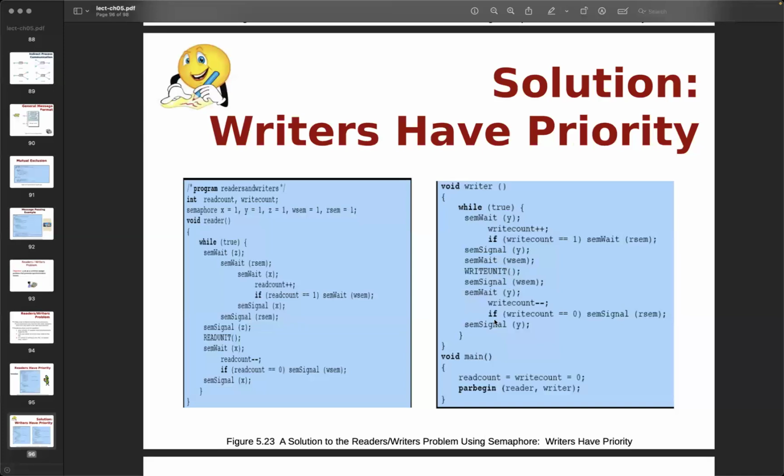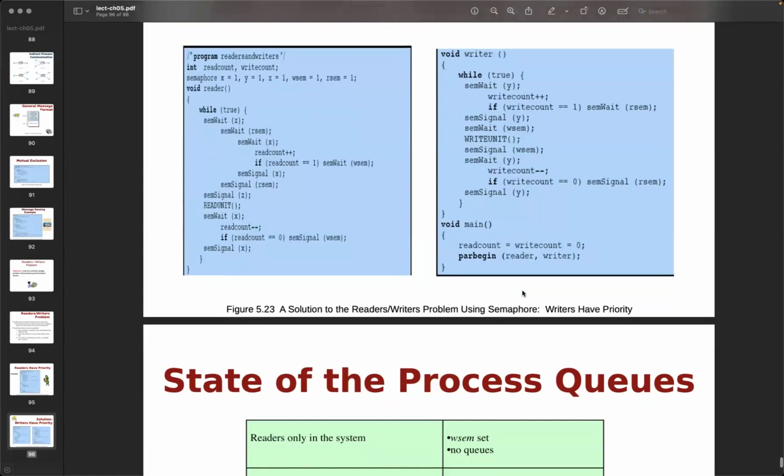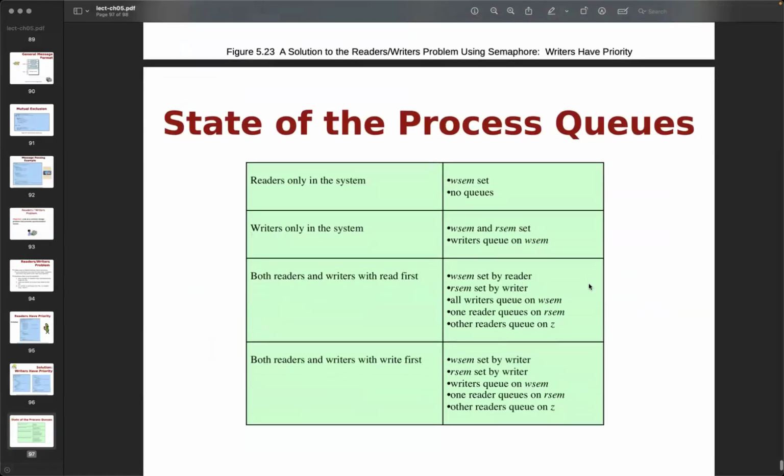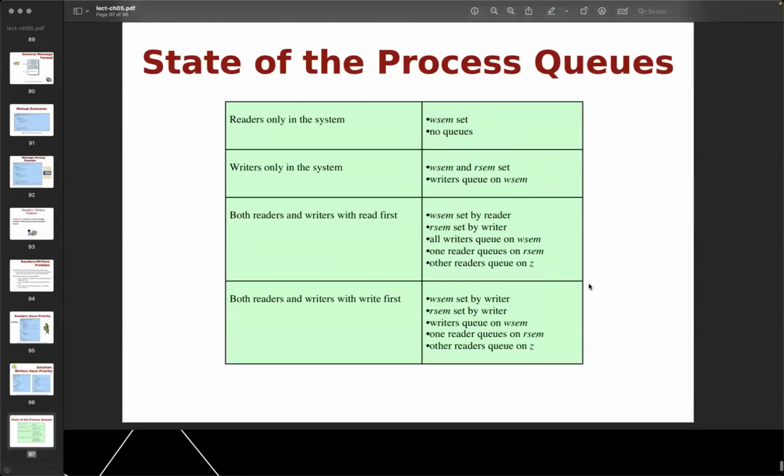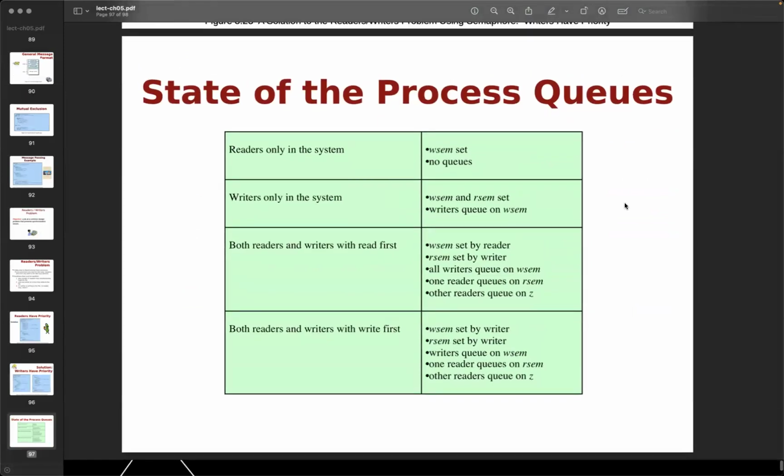Just knowing the structure. Later we will have the source code. I will also give the same source code to simulate, so you will know the details of this one. So you know the sequence. So far right here, I tried to cover this. The last one will be here, the state of the process queue.